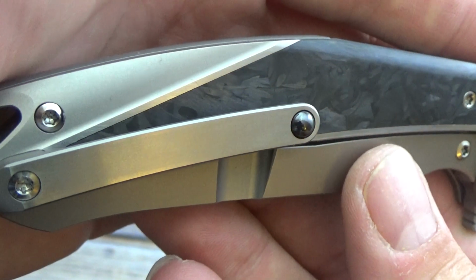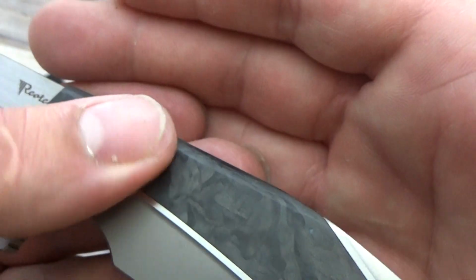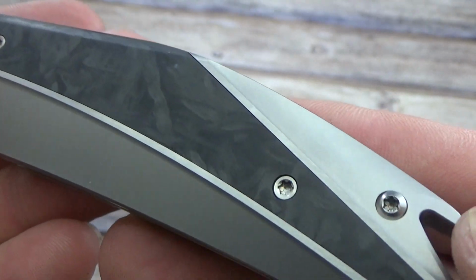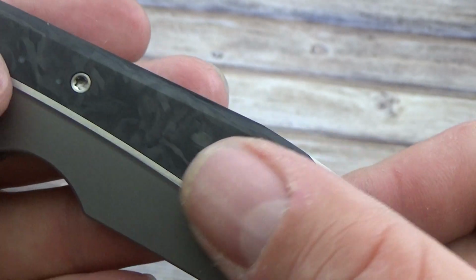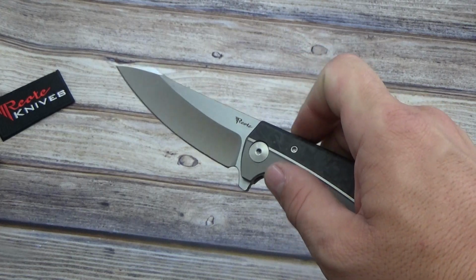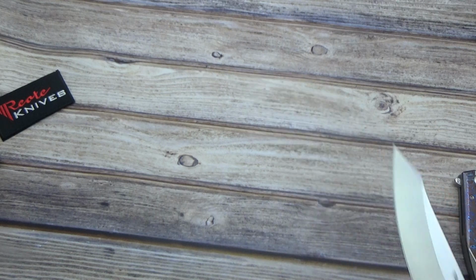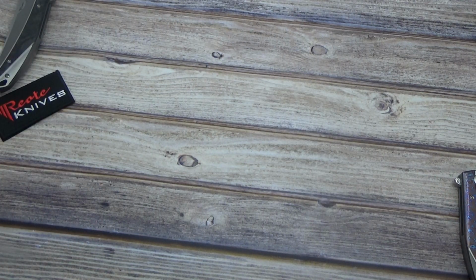These are getting hard to come by again. I had a hard time getting a hold of this marble carbon fibered one, so got that. Got a little bit of oil on there, but beautiful marble carbon fiber, no voids, everything fits nicely. Very, very nice knives. These K1s, they flip nice and smooth, feel really good in the hand. So that's that one with the marble carbon fiber.